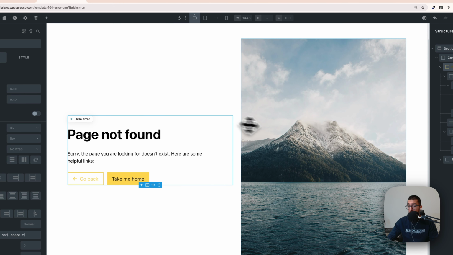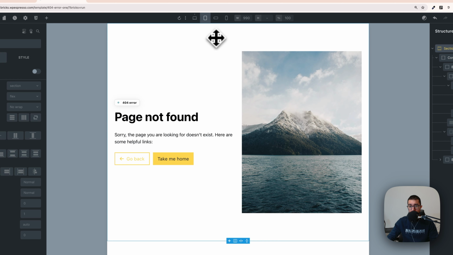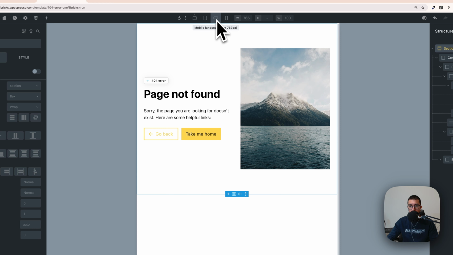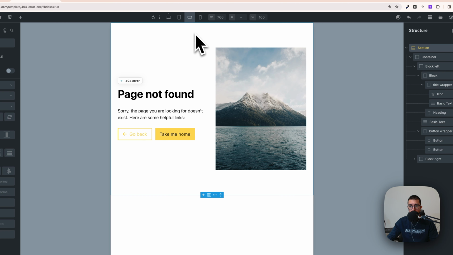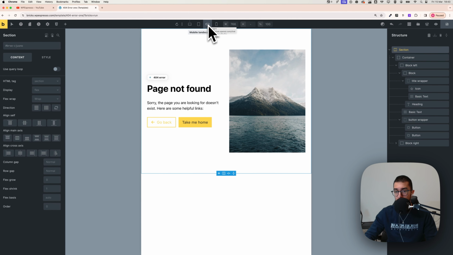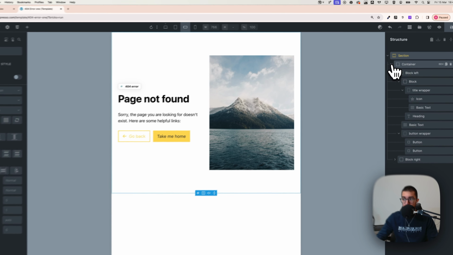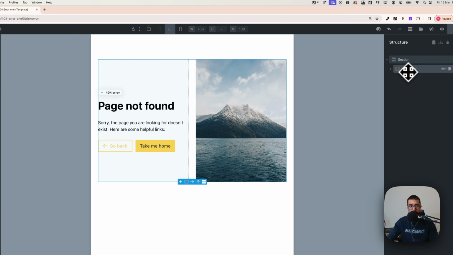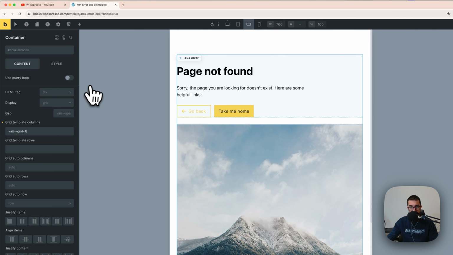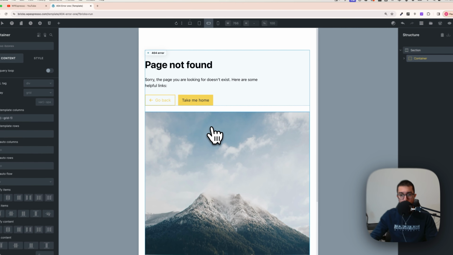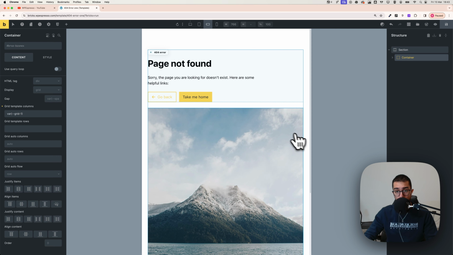Anyway, we did the styling. We did the wireframe. Now let's check the responsiveness of this. On tablet it looks good, but if I start going on mobile, for example, it's not good, or maybe also on the landscape mobile, we can change it. So basically you can click on the container and then here just say one column. Okay. And in this way we have the text on the top and the image at the bottom.